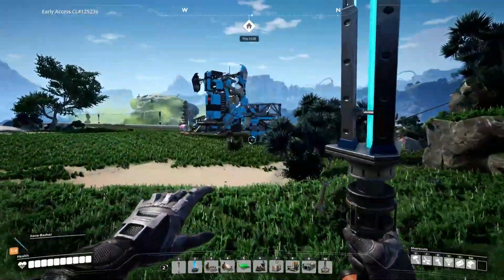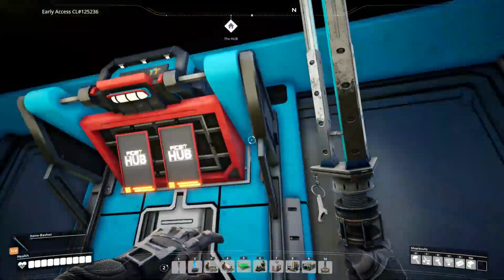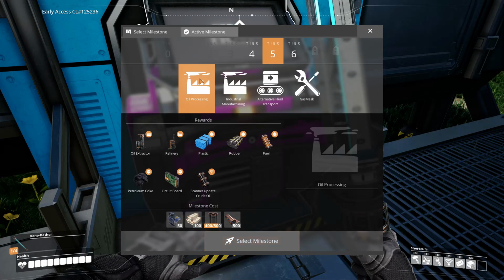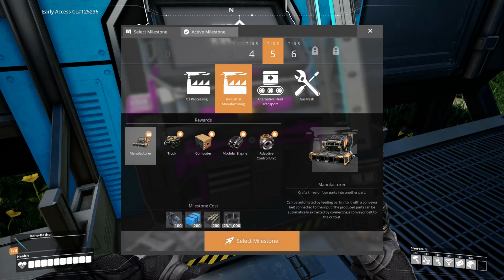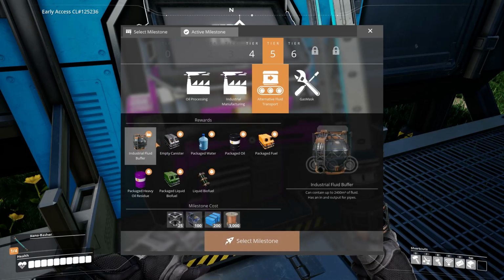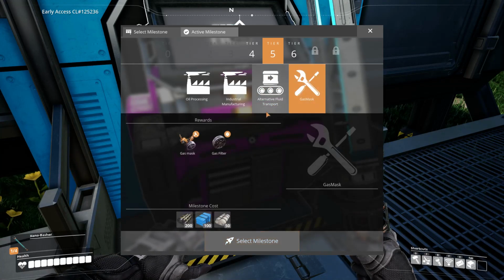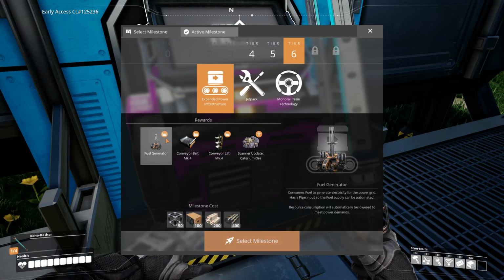Yeah. Alright, let's see what we got. What new upgrades did we get? Why is this random there? Alright, that was the one we had. Oil. Manufacturer. Crafts 3 or 4 parts into another part. Jesus. A truck. Computer. Fluid buffer. Empty canister. Packaged water. Packaged oil. Packaged fuel. Okay. Not seeing anything crazy. This is good.